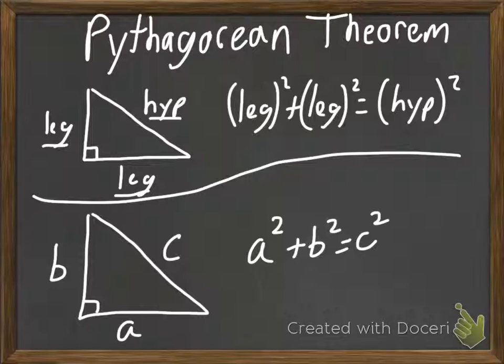Another way it's written is like this below picture and formula. You normally see it as A, B, C, where A and B are the legs and C is the hypotenuse. And if we are going to use this, we are always going to make C the hypotenuse. So, if you have that triangle with ABC, it's A squared plus B squared equals C squared.